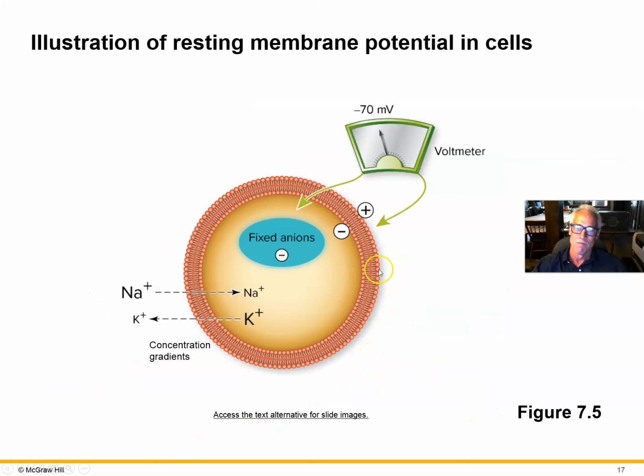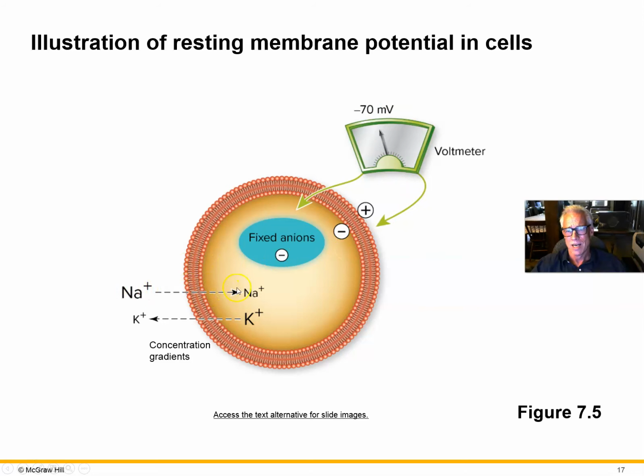And here's a little visual of a voltmeter, a device that measures charge differences. Like if you stick a voltmeter on a battery, you'll see a voltage. That just means the battery also has a charge difference that can drive electric currents. Well, here's a voltmeter being used to test the charge difference across a cell membrane. And when we set up such a voltmeter, we'll see that there's in fact a negative charge inside the cell at rest of around -70 to -90 millivolts.